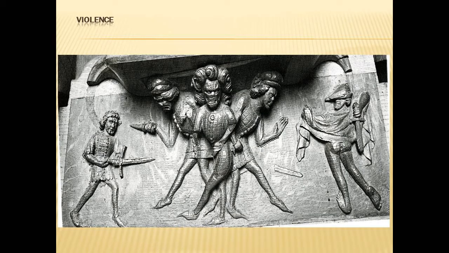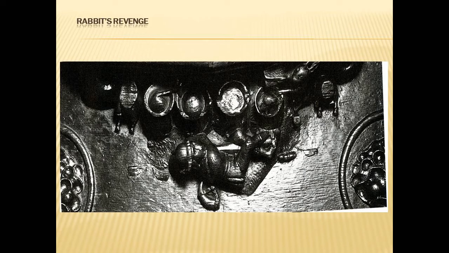A knight riding backwards — a recurring theme. How do we interpret it? It's the world turned upside down, things not as they ought to be. It might be satire pointing out the gap between the real and the ideal. The next depicts a scene of violence — an aristocratic figure, perhaps a cartoon sequence. Then there's a knight being roasted on his own sword as if it were a spit, with a rabbit doing the roasting. Pots with meat and stuff, and a knight roasted by a rabbit — again the world turned upside down, opposite to the way it's supposed to be.